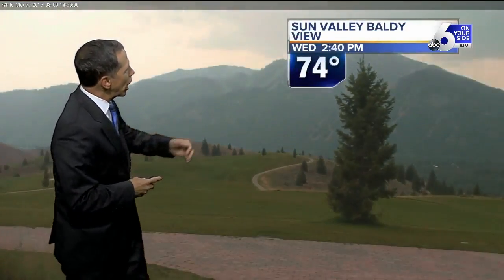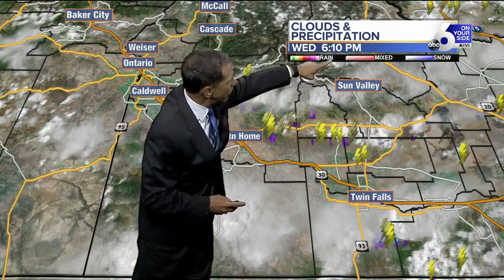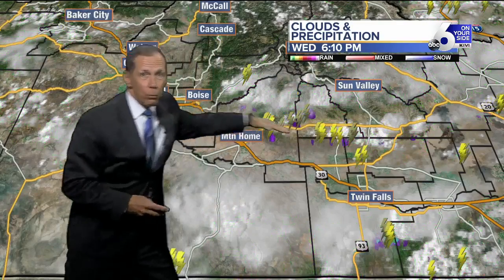And then over the weekend, that temperature starts to drop Sunday and really drops next Tuesday down to 73 degrees. Sun Valley had a thunderstorm push on through, come roaring through. Those are the storms that are pushing on down to the south right now. The temperature's cooling off with that, and here's that line. It pushed through Sun Valley earlier. There could be another storm right here. This line will continue to watch.